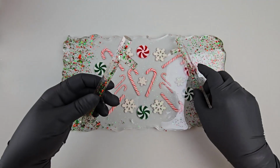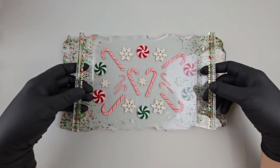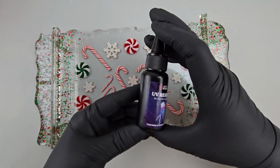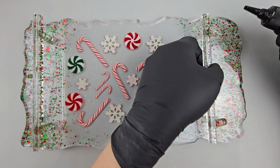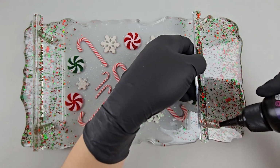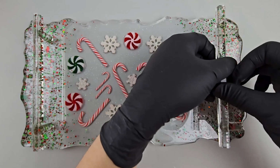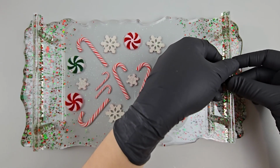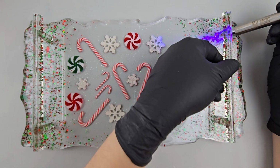Alright, now I just gotta figure out where I want the handles, and then what we're gonna do is use a bonding UV resin in order to get them in place. I'll be using the Let's resin. So I'll just put a little drop on the bottom of each little handle, and then push it down and use the little UV light that comes with the little bonded kit, and that will cure the resin.